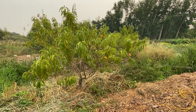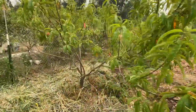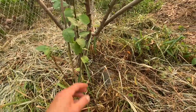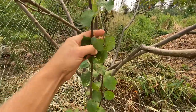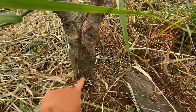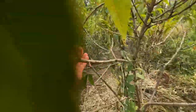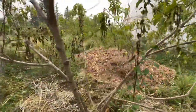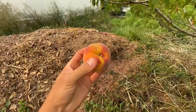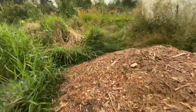People often ask me: when you graft a peach to a plum, do you get some sort of hybrid? What does the fruit taste like? No, you don't get hybrids from grafting. Grafting is a method of cloning. The root system here is plum — the graft union is right here. Below this point is plum, above this is peach. Everything above it is peach. It's not halfway plum, halfway peach — it's just a peach grafted on a plum. And it still tastes just like a peach.